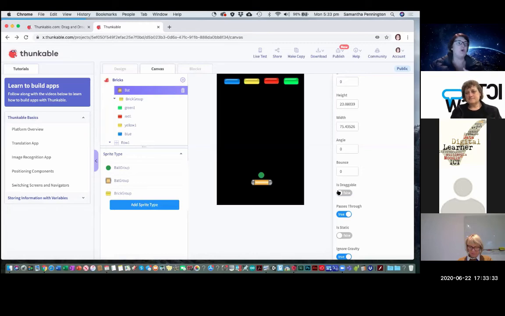So stage 4, I like making games with kids. They enjoy it. The first time I did an app back when I had a year 11 class, I showed them how to do a drawing app on their Android phones. I did it on my tablet and they had their app on their phone. They go, I actually have an app on my phone that I made. And they still get excited when they see it on their own device. Now, this is the other bit that I need to show you.